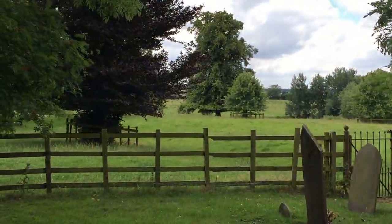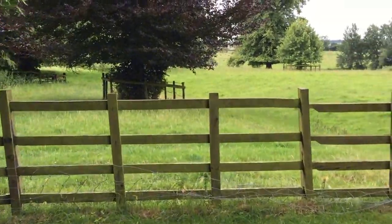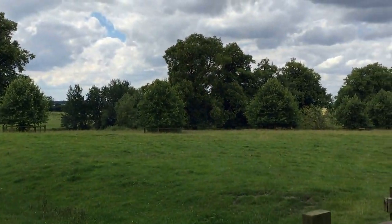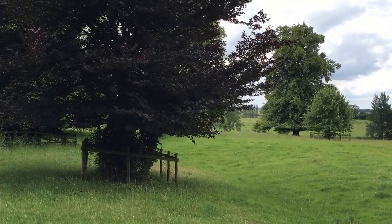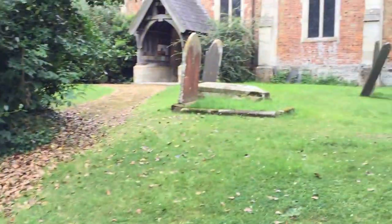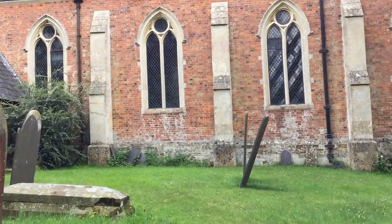There is a grave here that has a ward on it, so I'll get that on film real quick. Most of these tombstones go back to the 1800s, so I don't know what they did with the dead before that. There's a bunch of sheep. This is a big sheep farm. They're all over England, actually. A lot of sheep farming in England, I guess. I didn't realize that.